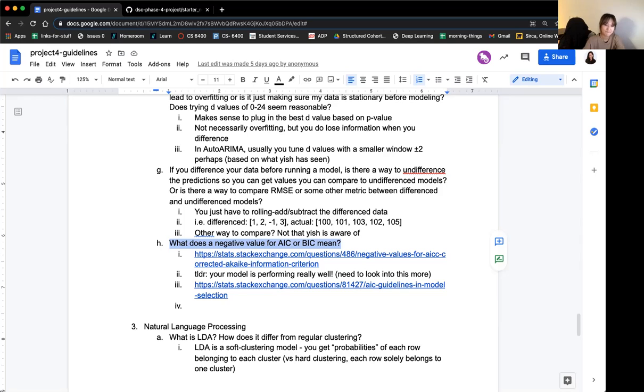But is that true too if you difference by one time? Well, one time, yeah, because you're going from actual price values to the change in the price values. So you're kind of losing information. I will say differencing once is easy, but the more that you difference, and imagine differencing something 5 times, that means the change of the change of the change of the change of your time series.